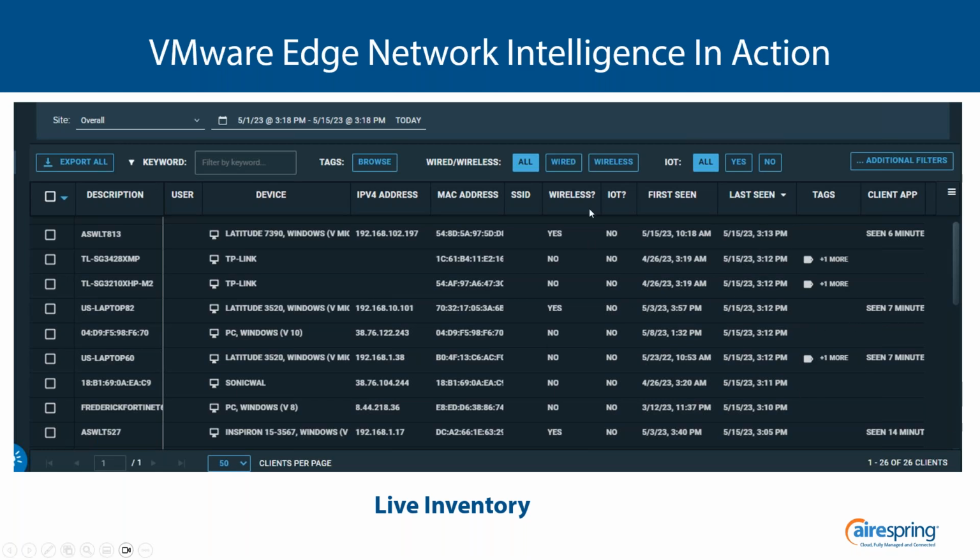Now, there's lots of other things I could show up here. There's well over, I think, 30 in this particular one. And then over here, you see I have a couple of tags, as well as the client application, which I'll show you in a second. Now, this client application, well, I'll show you in a second.